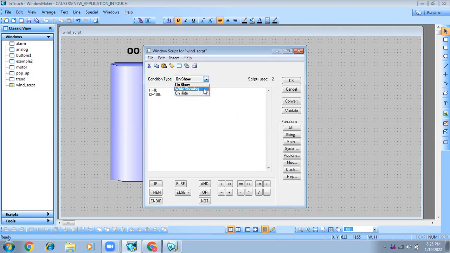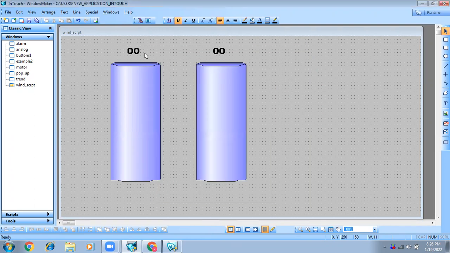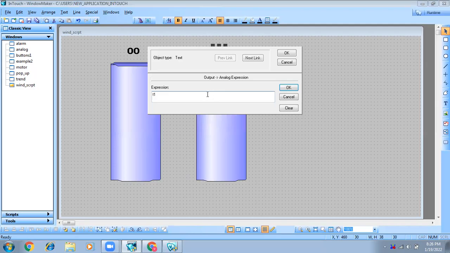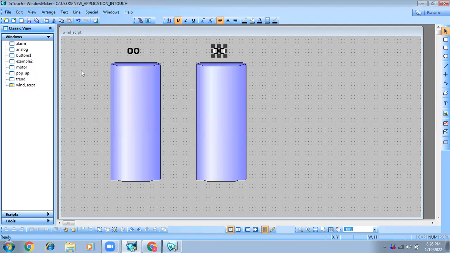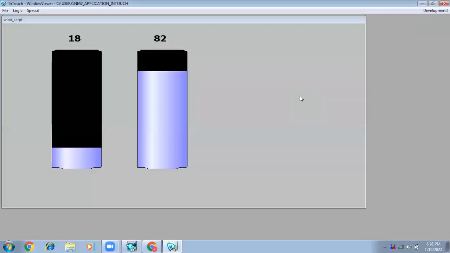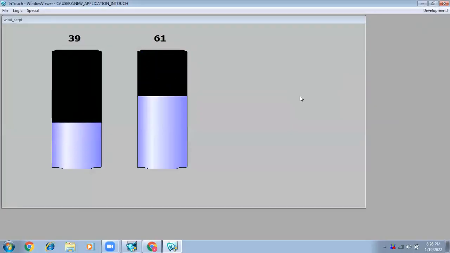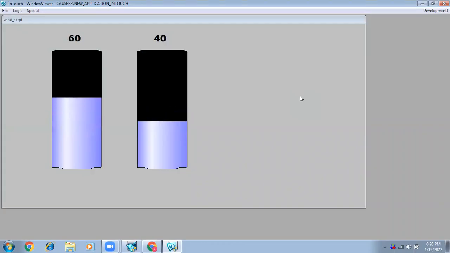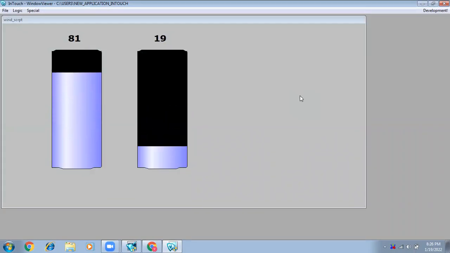I'll just make it faster here, 200 milliseconds. Validate. Here it should be T2. Save and check in the runtime. For every 100 milliseconds it is executing.